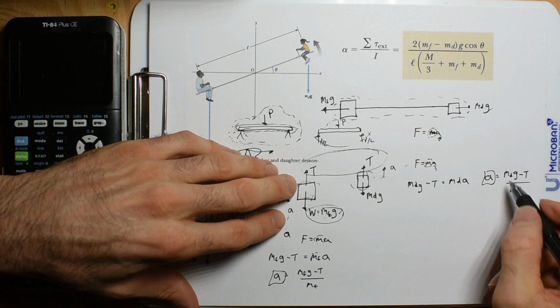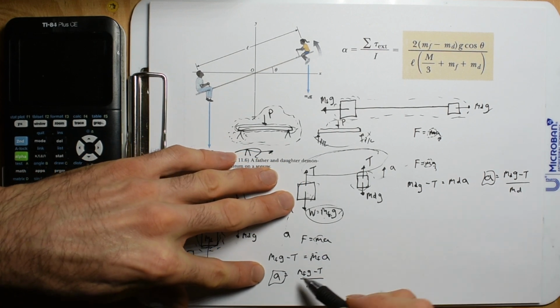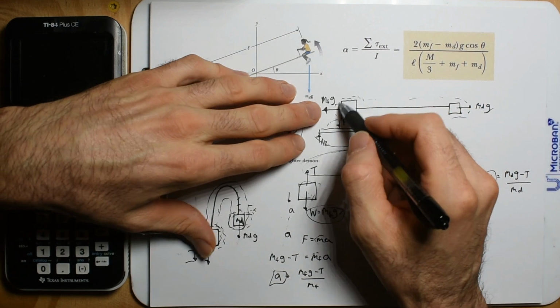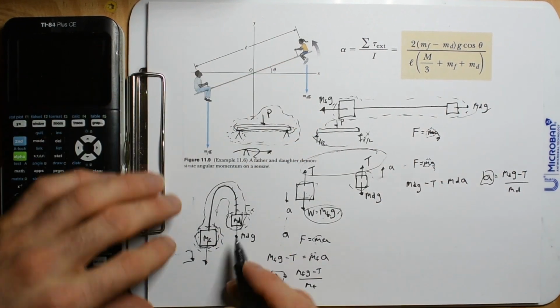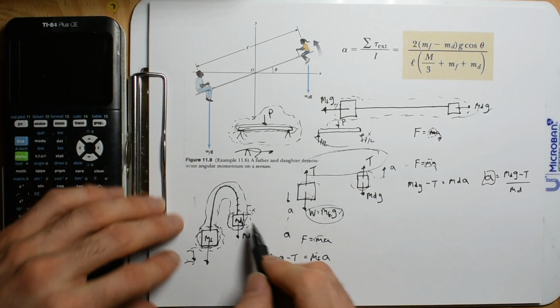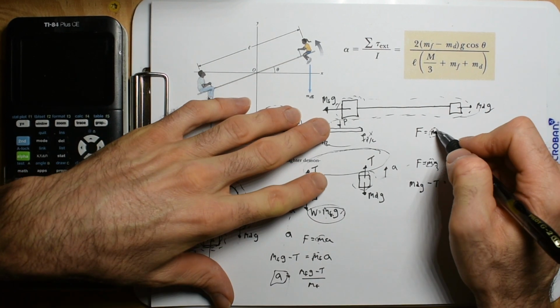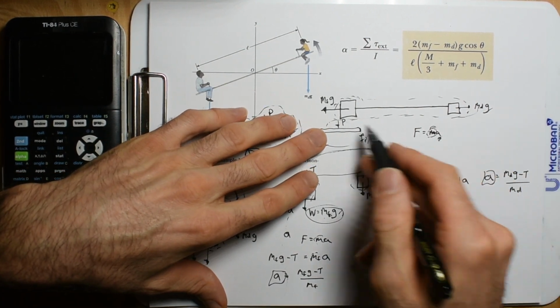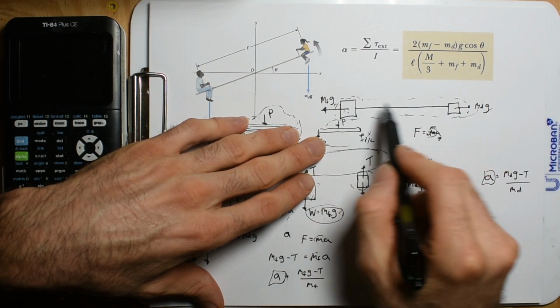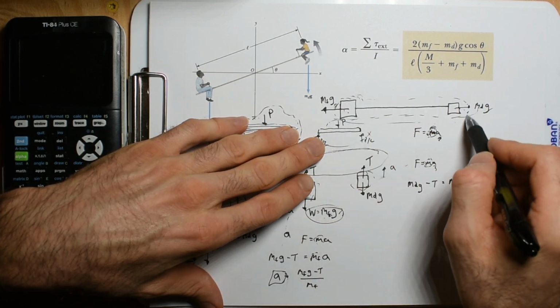Cool. And what we're going to find is that this equation is equal to this equation is equal to this equation. So now we have the whole system, and like we said, they're perfectly connected, where if this one moves, that one moves. And this is the F equals ma that explains that. But now the mass that we're analyzing is the whole system.